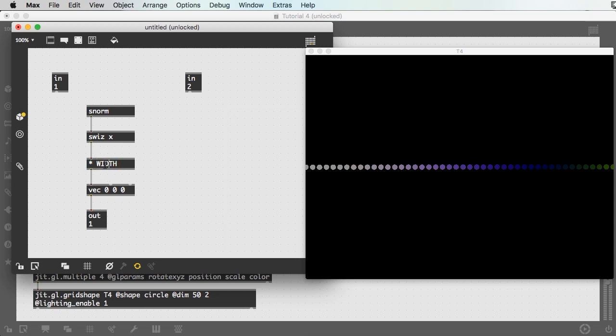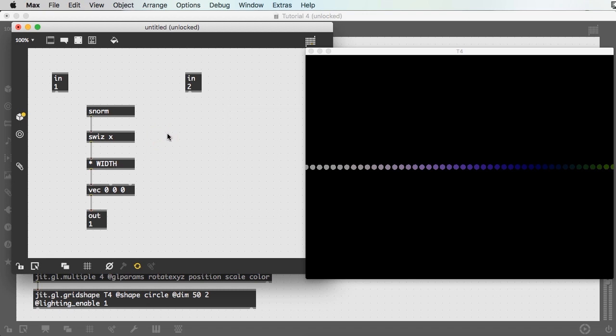I could have called it wide. I could have called it widey. It doesn't matter. Width is what I want it to be. The other nice thing about putting this all in caps is that it's not going to autocomplete to something else. And so now this becomes changeable.